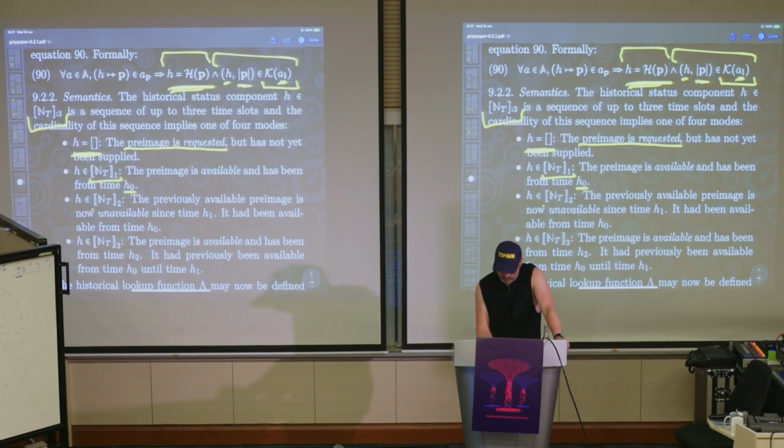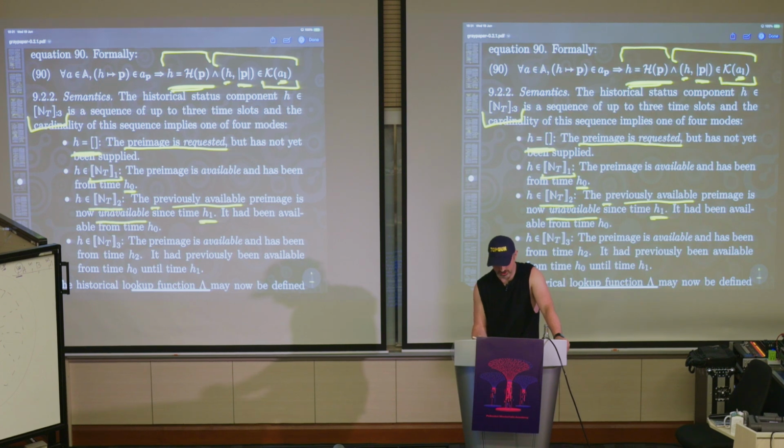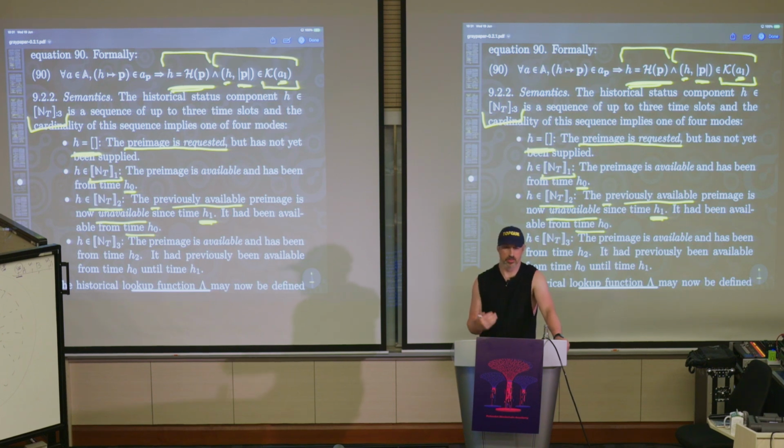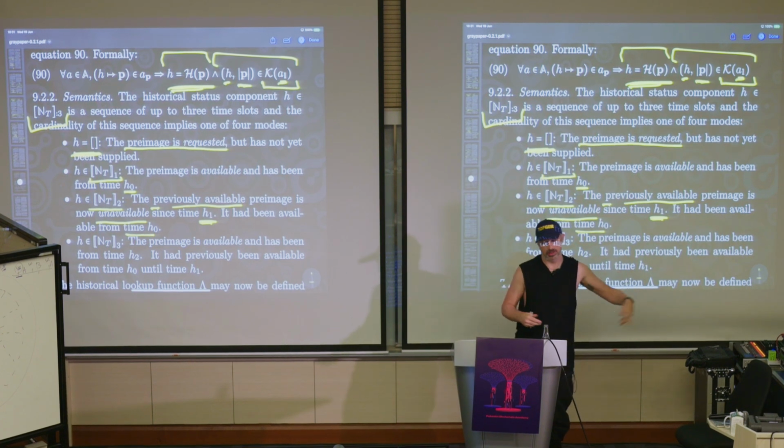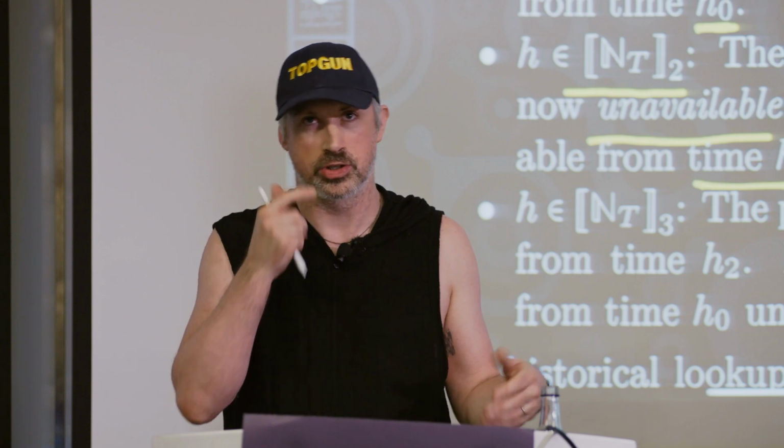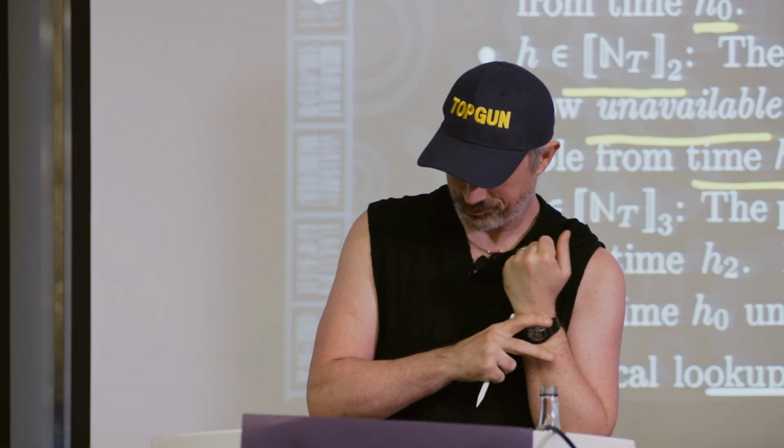Okay, if you have 2 items, it means that it was available, but it's now unavailable, and it's been unavailable since that second time. So it was available from the first time, and it's unavailable since the second time. This is in case when you remove it, but if the audit happens at a time where the thing to be audited happened in the past, I mean, inevitably it will be in the past, usually just a few blocks, but it could be a bit longer. You need to know that if it's become unavailable since the audit happened, that it was available then, and up until when it was available.